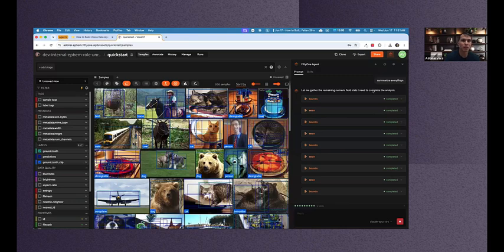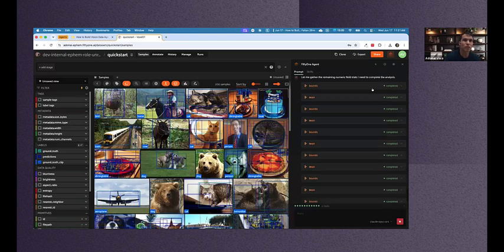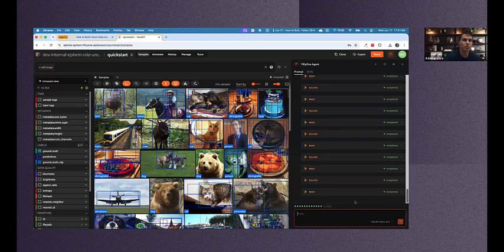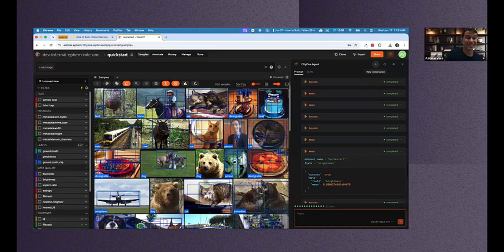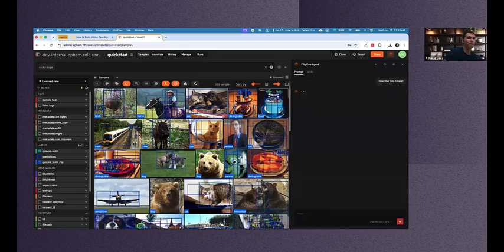Let me just do this again because I think it's not going to do it correctly. Let me just click here and do it again. This is a perfect example because this is real time and it's fun to see it doing all of these things. But yeah, it's trying to do multiple tasks. It's trying to get all the information and then go into a loop that you can just stop.